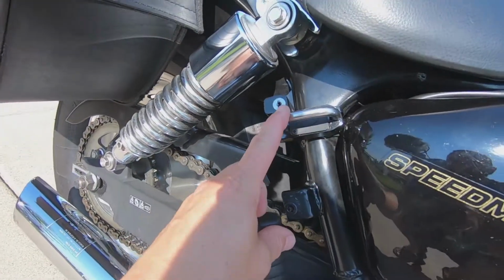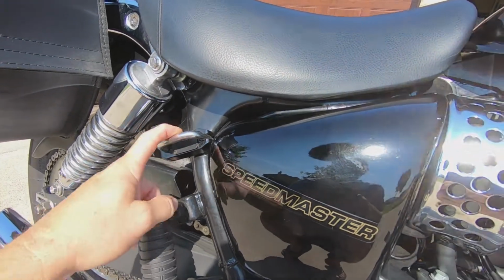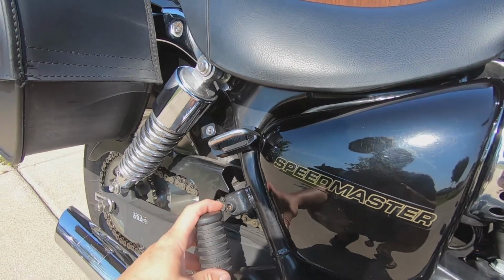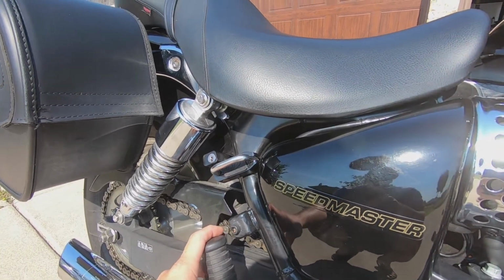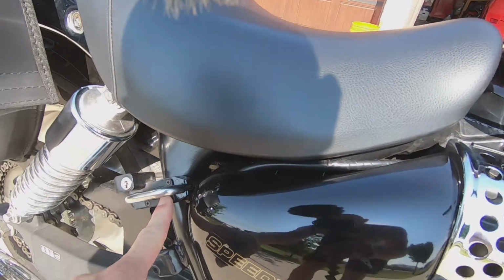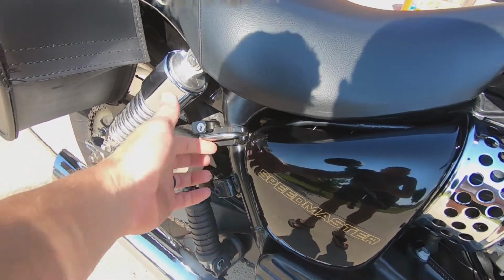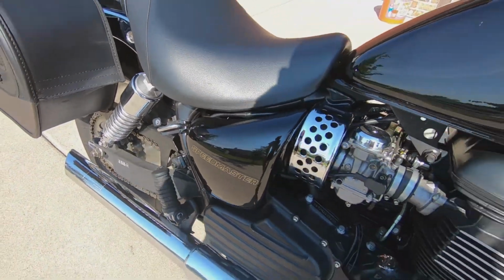So a couple other modifications. I did add this on here for my helmet. So this is a helmet lock, so instead of having to carry that around, I can lock it on here if I'm going to be leaving the bike and the helmet for a while, instead of just sitting the helmet on the handlebars or over the mirrors. So that's kind of cool. It's out from MP. Really good design, fit perfectly on here. Your strap, of course, just locks in. One key, pretty cool there.